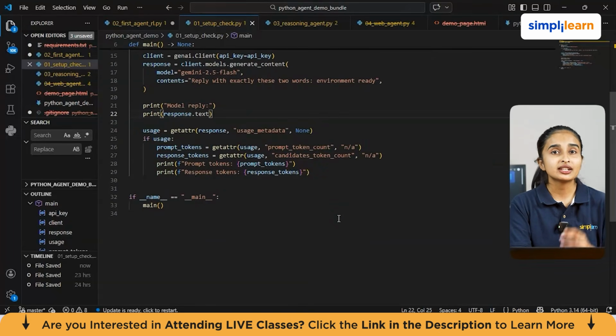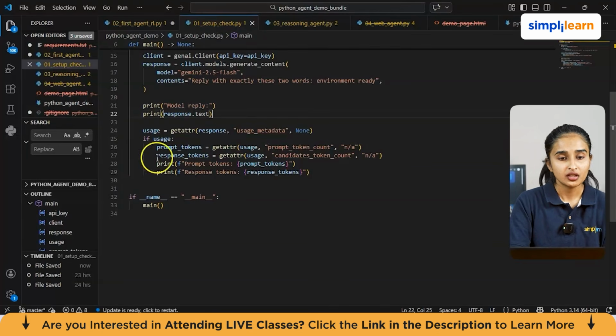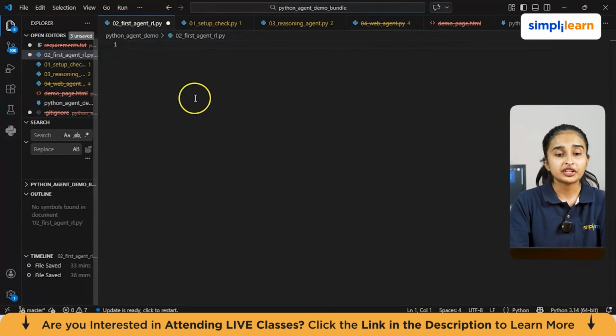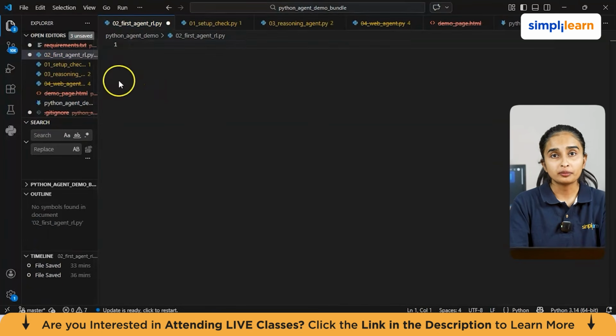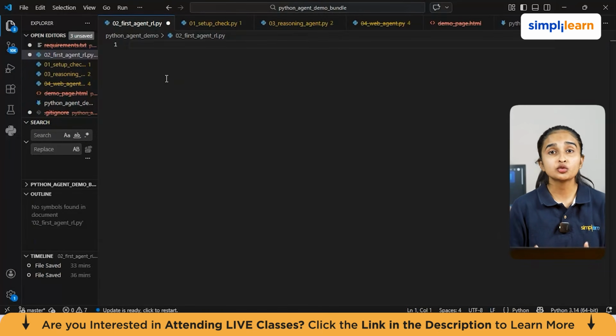So now that the environment and the key are confirmed, we can move from setup into our first real agent demo. For doing the same, I've created a file called firstagent.py. In this program, which looks like a situation, it picks an action and improves over repeated attempts. I'm intentionally starting off with a small grid environment because it's very visual and easy to explain, and it lets us focus on the decision loop. So the code for the same is as follows.